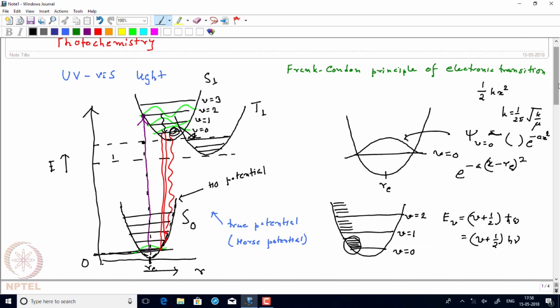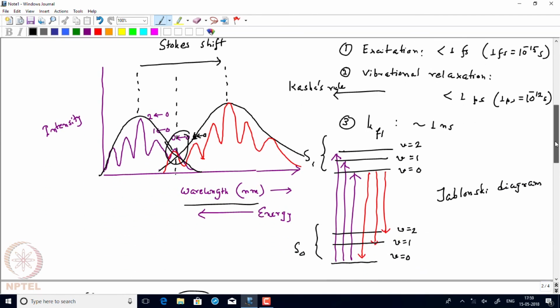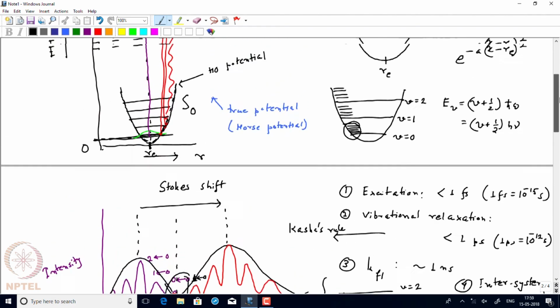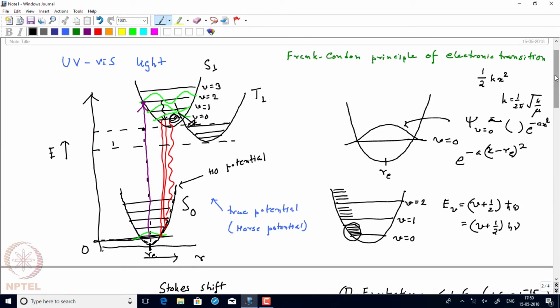I know that this is basically a spin forbidden process because I am going from the singlet to the triplet, and this process is known as inter-system crossing, or ISC. Now, this ISC happens because of spin orbit coupling, and the molecules in the excited singlet state, due to ISC, go to the excited triplet state, and then the excited triplet state can also emit radiatively and non-radiatively.